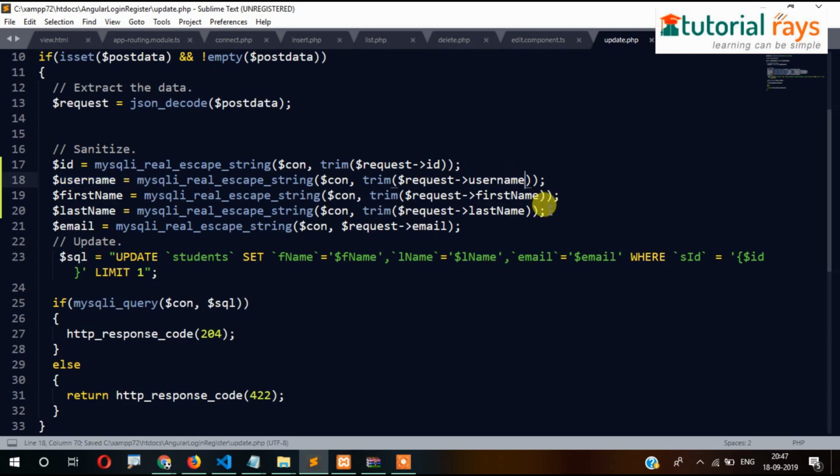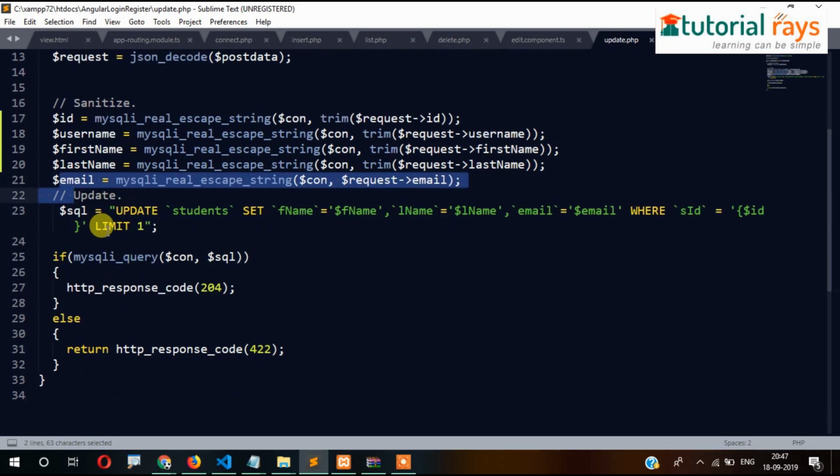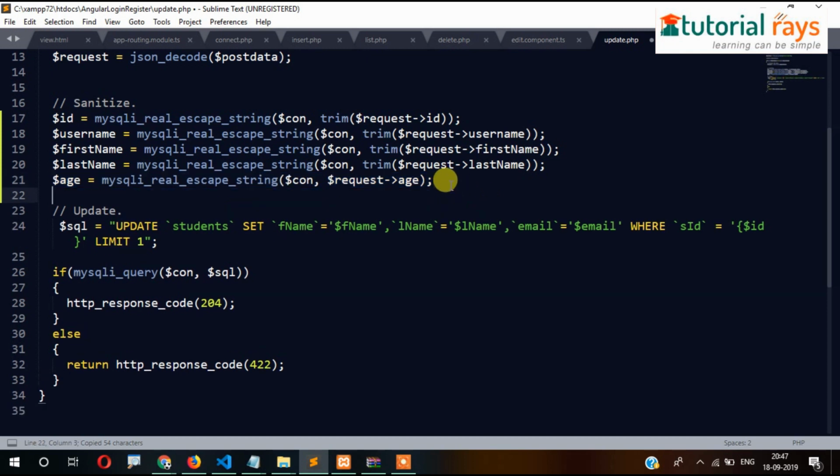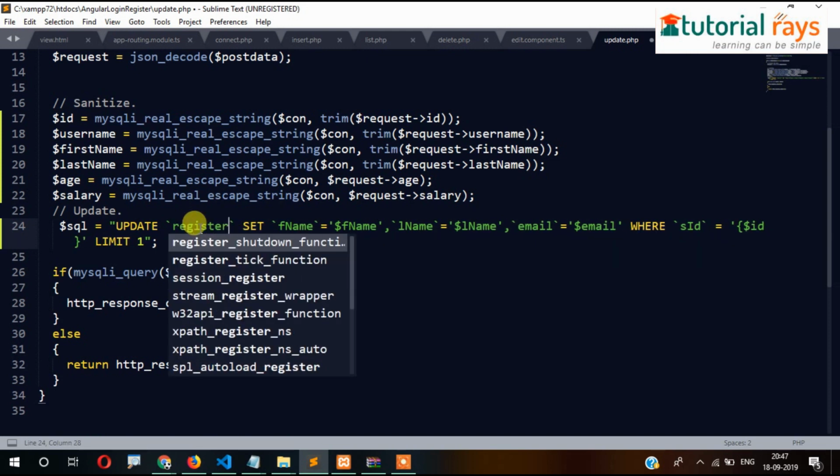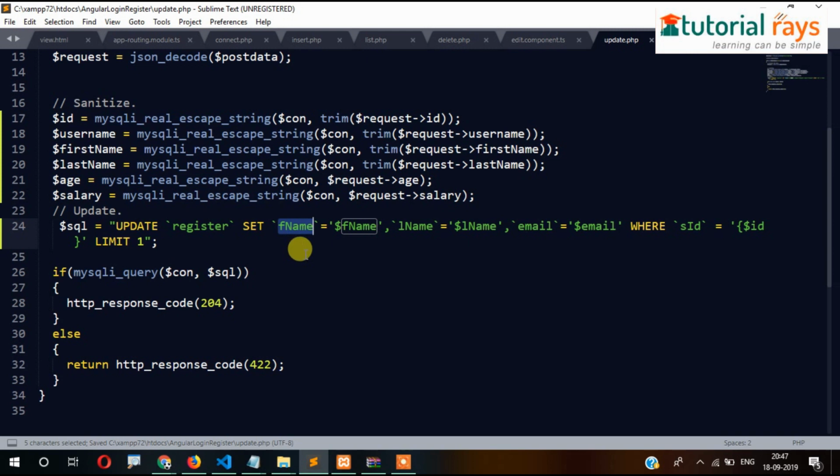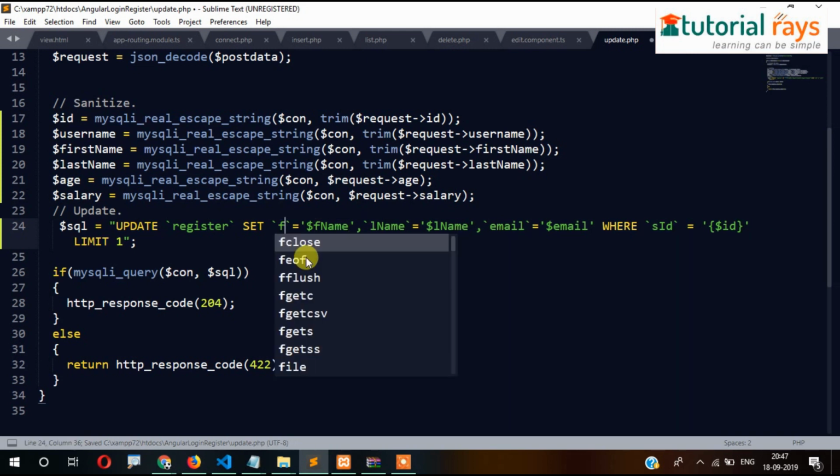Okay, username, then first name, last name, and then there is age, and then salary. Right, and here our table name is register course. So first we need to change username, right?